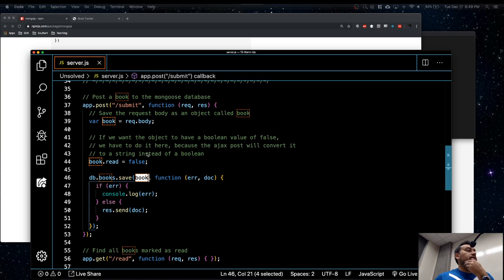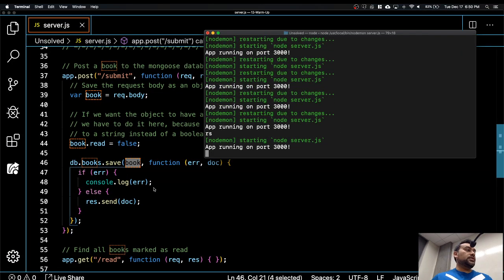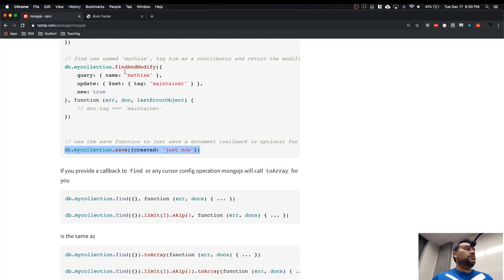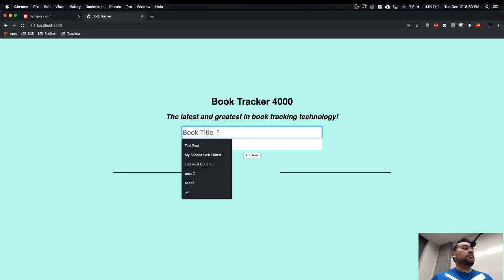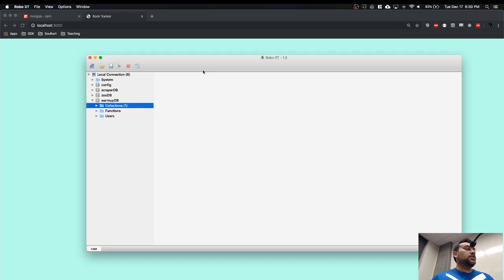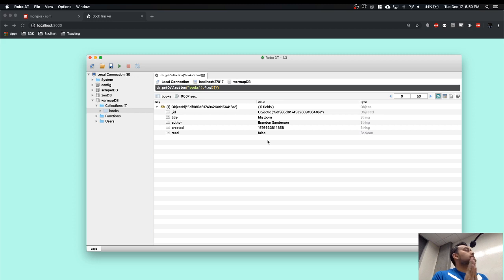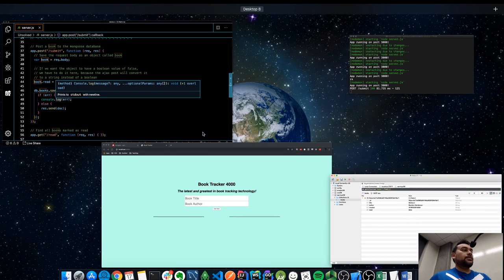Mongo database. So let's go ahead and try this. Let me restart just in case. So the save function is being called on your add new. So if you type in a book title and an author, if I add new, let's go back to our Mongo database and see if this works. Books, view documents, and there you should be able to get a document created in your Mongo database. Go back to the code.